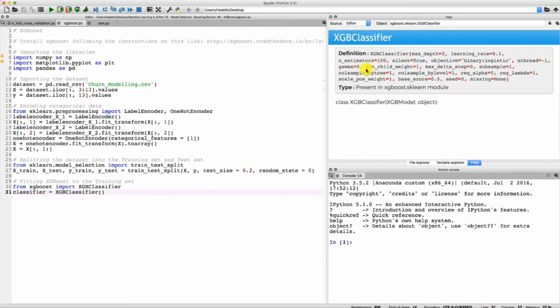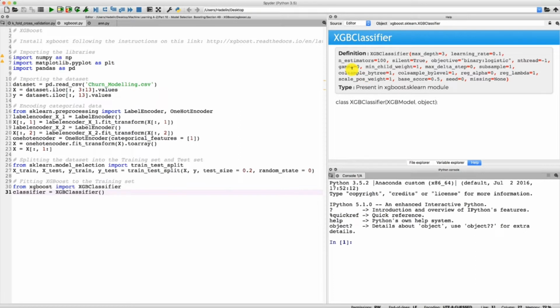But now we're not going to input any parameters. We're going to be satisfied with the default values in this XGBClassifier class. So we're going to take max depth equals 3, 100 trees, and the rest is fine, because we have a binary outcome, so the objective is binary logistic, and we keep the rest.